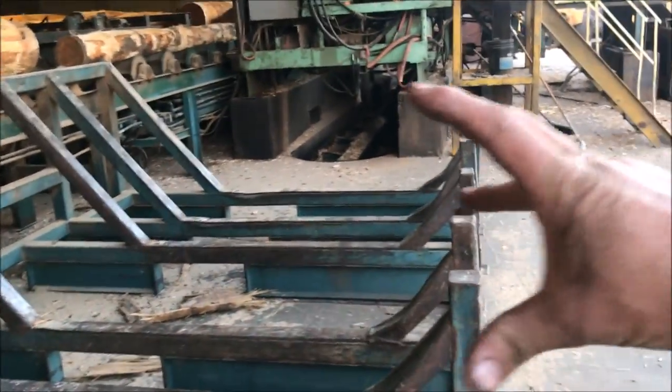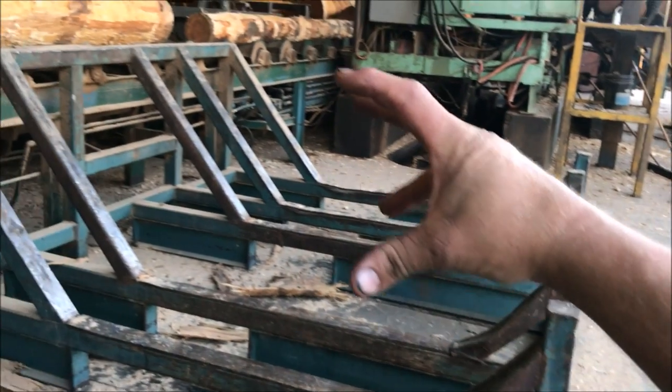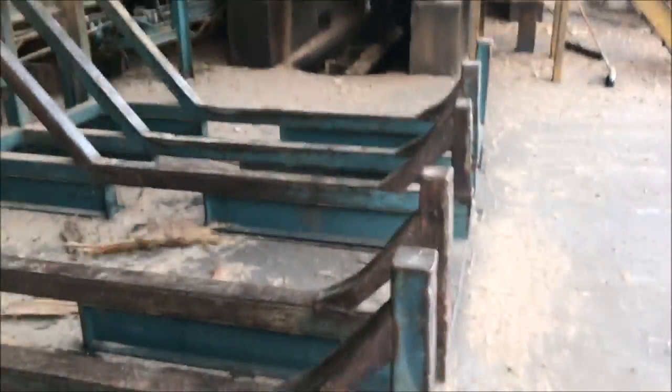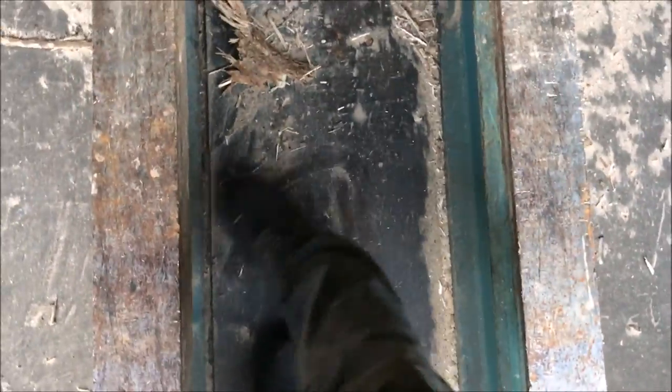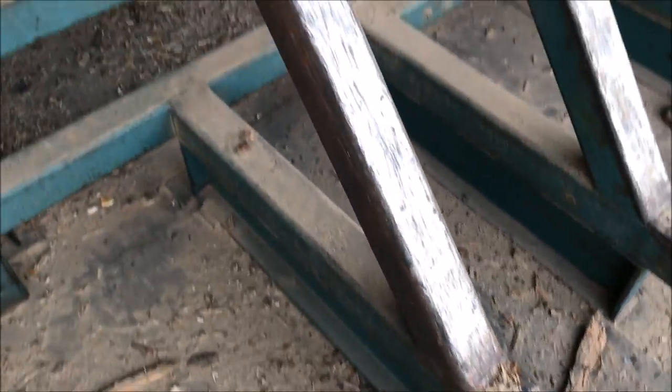But the way this is designed, let me explain this better. So look, this here sits here, locks here. The clamp loader, say here's my forks and here's my clamp. He comes in and he goes through that hole right there with his clamp and comes out with a whole wad. And it works great on pulpwood. This system has worked for a long, long time. And here's where the forks always go in, where this piece of metal is. And you can see where the forks can touch from time to time. And you see where the height is on these, so it keeps you up off the ground more. And you got a little clean out hose right here, so you can get in there and sweep it out if you had to clean it out.